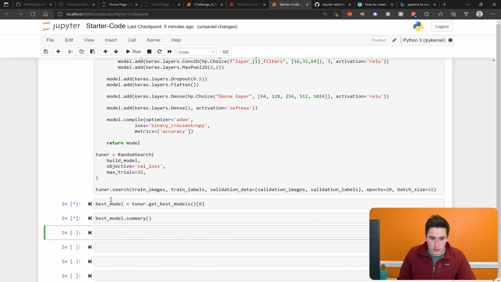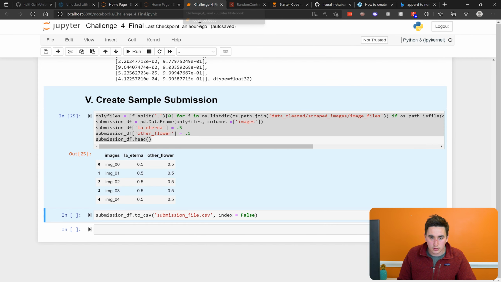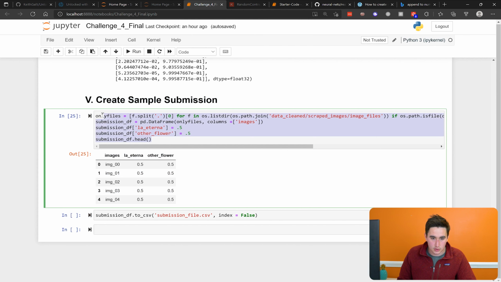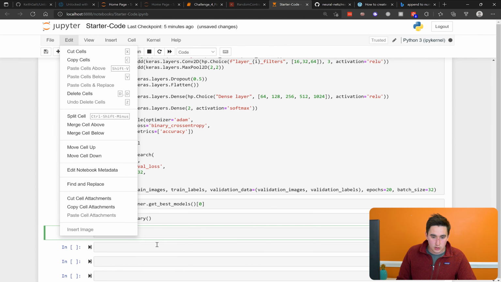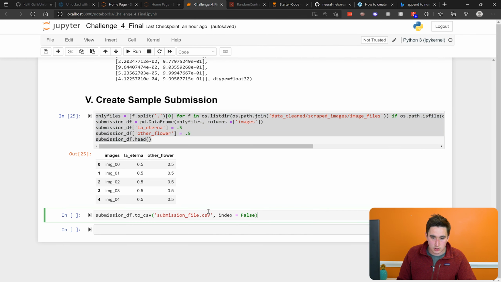I think I can just paste these in. Edit, paste, dang it. It doesn't let me paste from one place to the other, but that's okay. Just takes an extra step. Paste this in. And we'll paste this in.